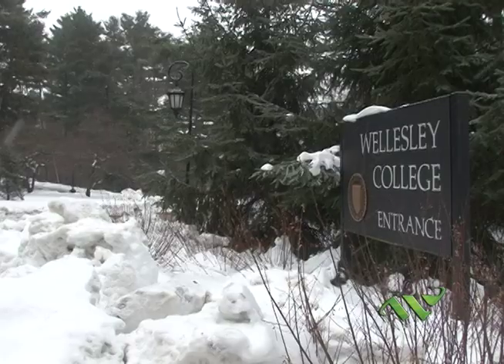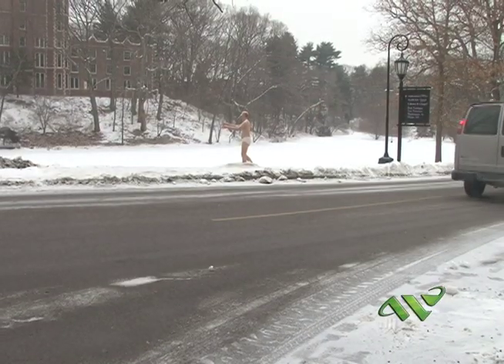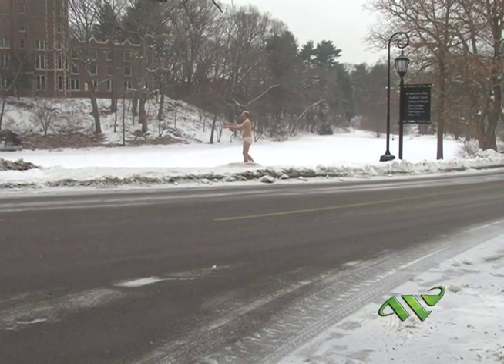We had an extraordinary turnout for the opening. There's been a lot of press about the sleepwalker who's outside, and I think that fueled tremendous interest in coming to the opening. We had about 350 people in the building. Students were hanging over the balconies while Tony was lecturing, which was fantastic. I think attendance has risen sharply, and certainly visits to our website have risen sharply.